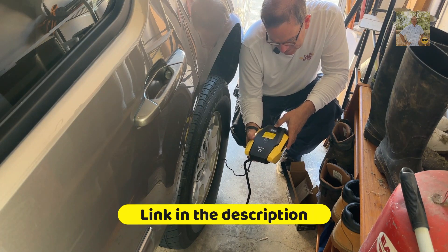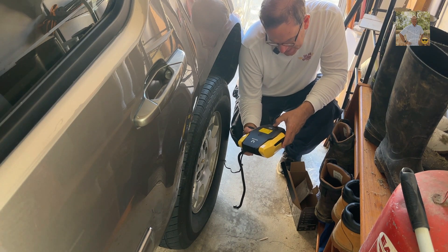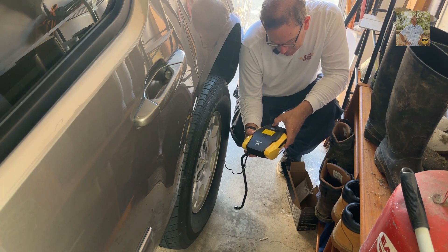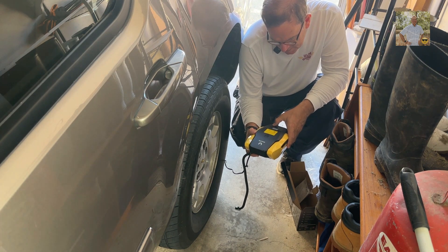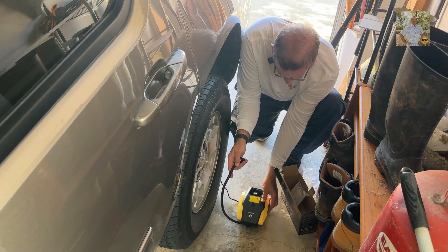When I plugged it in, it was not on what I needed here in the United States — they have some other ways to read tire pressure. We want the one that says PSI here in the United States. There's a plus and minus button. I'm gonna set this to 32, maybe 32 and a half in these rear tires — somewhere in that 32–33 ballpark is usually what I do.